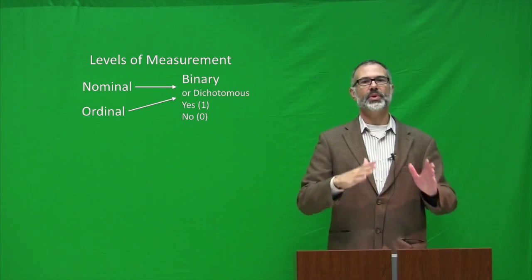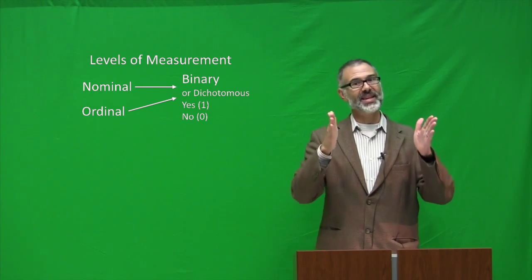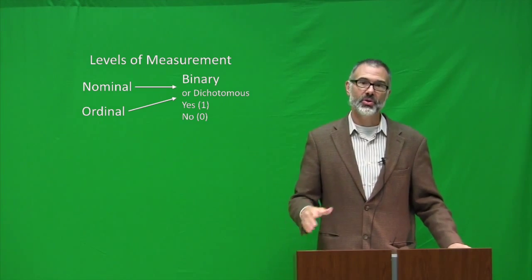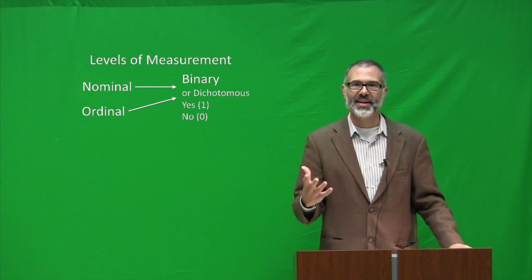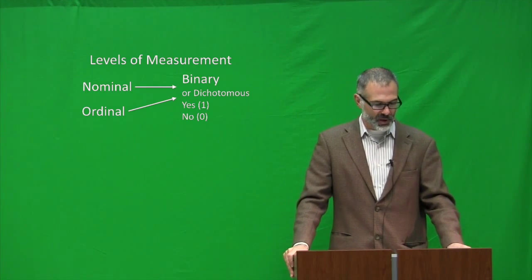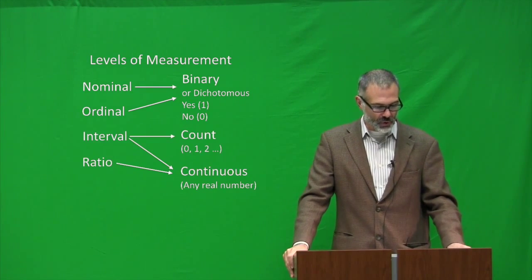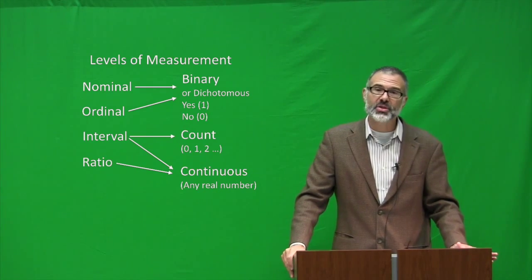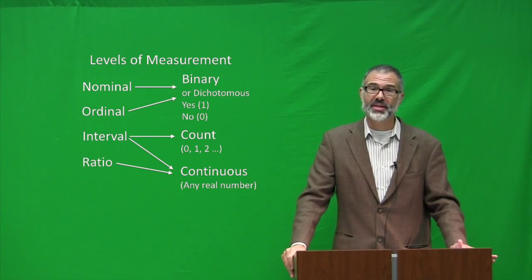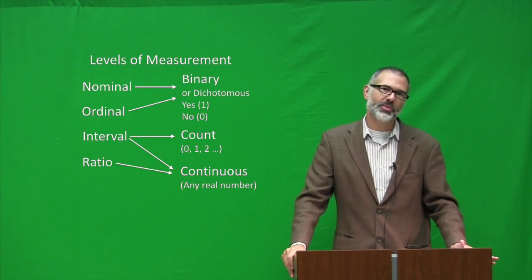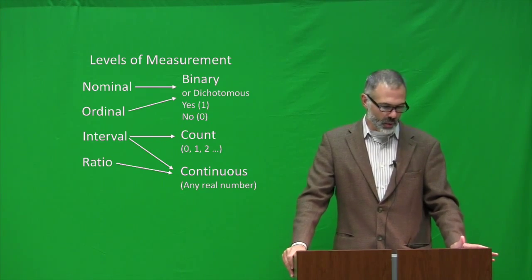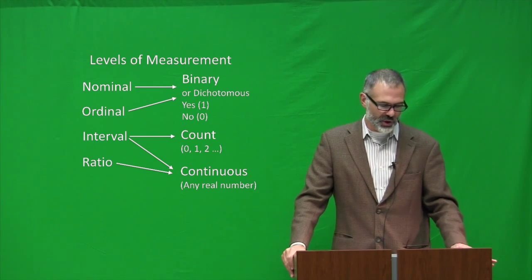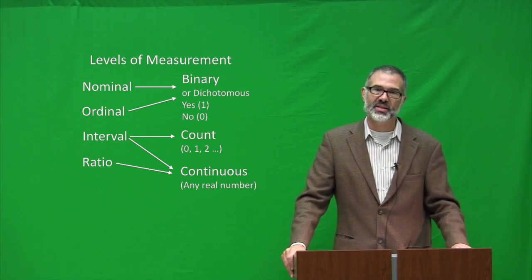So we break up these named categories into a series of yes/no questions, and those are what we call dichotomous or binary kind of variables. So interval or ratio measures we designate either as counts, some things are better organized as a count variable, and sometimes we call them continuous variables. So an interval measure we can treat either as continuous or count, and ratio measures are properly designated as continuous.